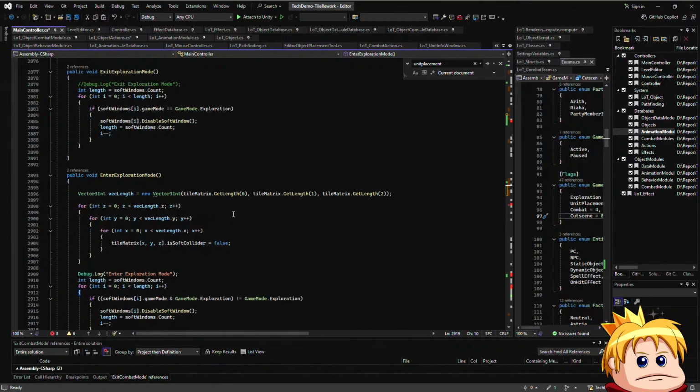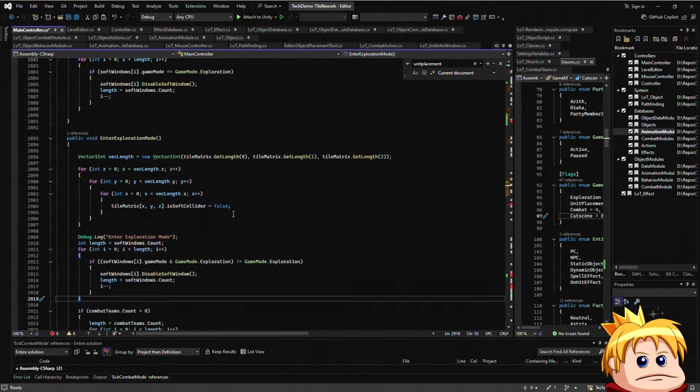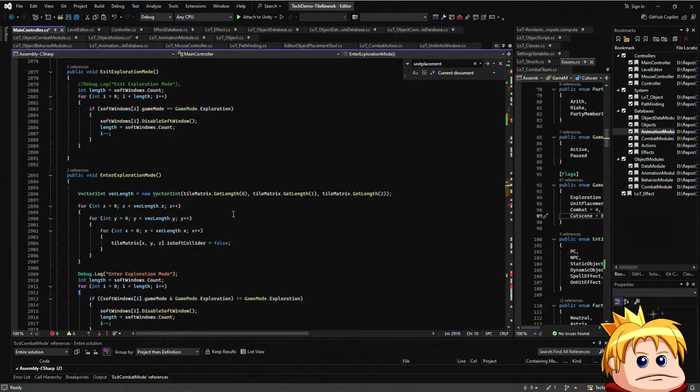I don't really need to do that, do I? I guess it doesn't really matter that much, because soft windows, I think, is just a list of the current open windows.